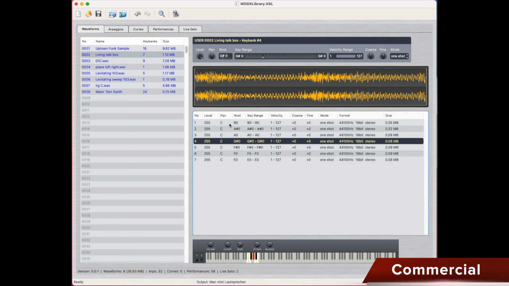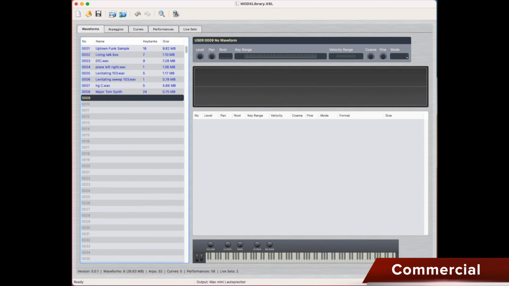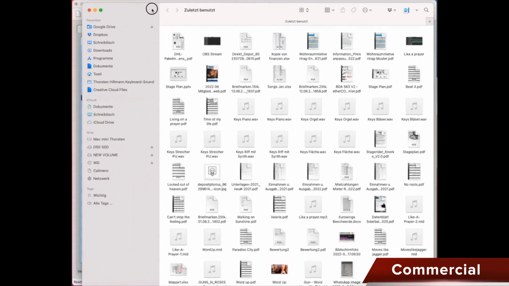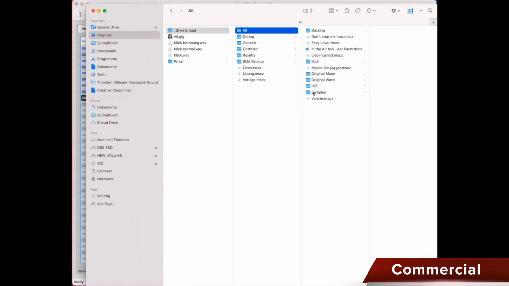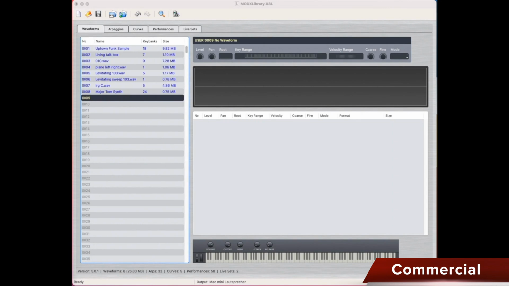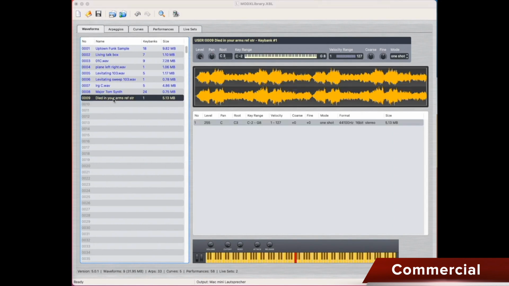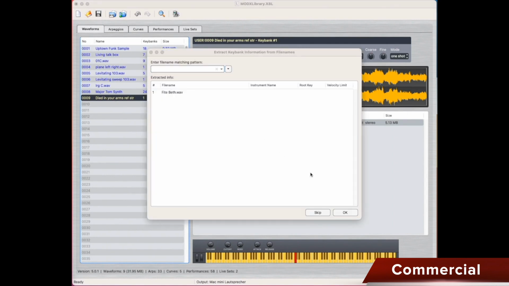I have now created the sounds on the Yamaha MODX. However, it is also very easy to create new waveforms here, specifically by clicking on an empty arrow here. Then I quickly look for a sample, just to show that, and now I just drag a sample in here. So now I have dragged the first sample in here. This also creates the name of the sample. You can see the waveform here, and now I could simply just add another sample.